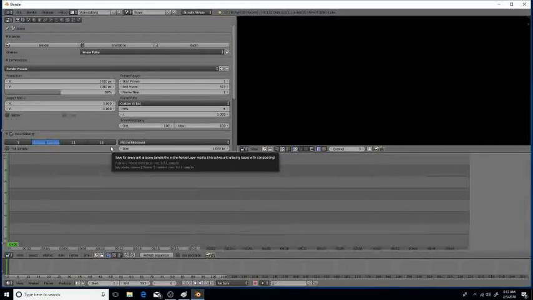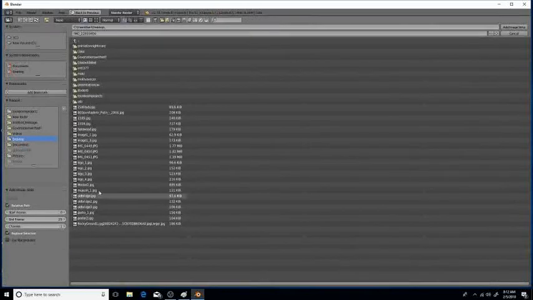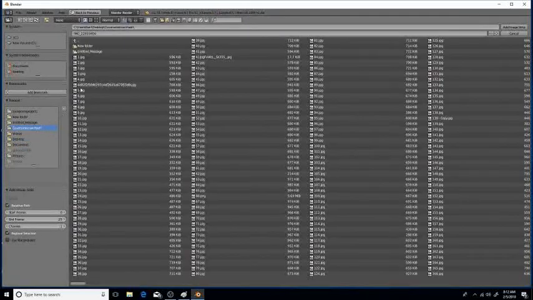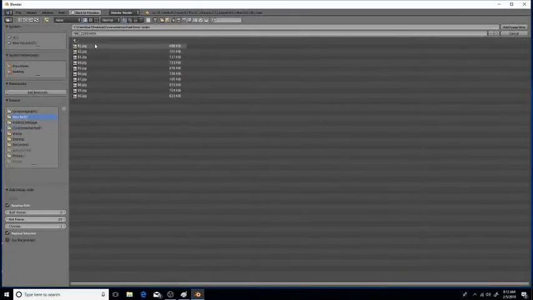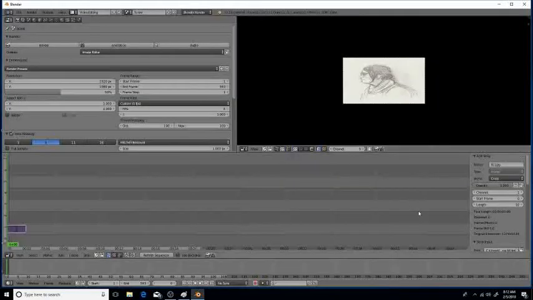Now, the next thing we're going to do is go down here to Add and add our images, your circles which are transforming into something else. So go Add, go to Image, and then find where your images are. I've saved them here in this new folder. There are my images. By keeping Shift selected, you can click on all of these and select them all, and then click Add Image Strip.